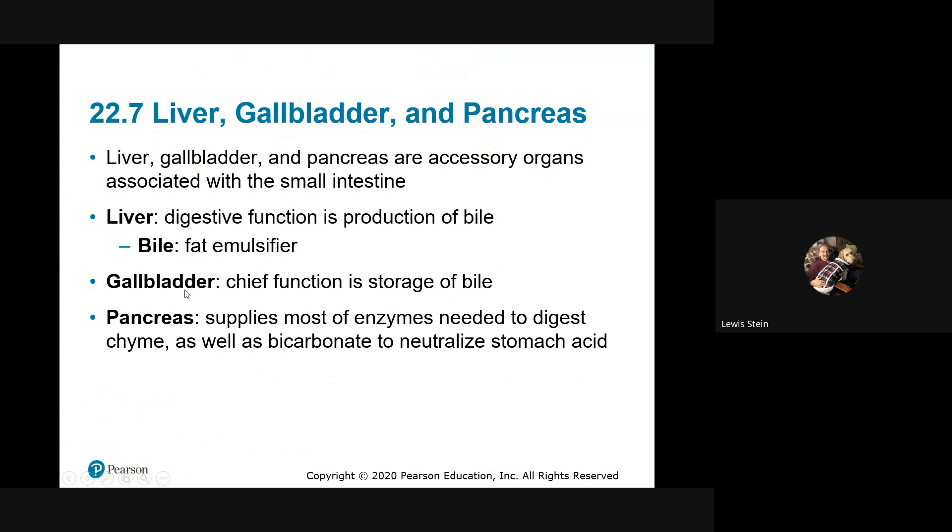The best analogy for the gallbladder is like the overflow tank for antifreeze and coolant in your car — a line coming in and a line going out, a temporary storage that concentrates bile a little bit. It's more problems than it's worth for people prone to gallstones. The gallbladder is not vital — it can be removed. The pancreas, on the other hand, is absolutely essential. You can't exist without it — it's critically important for all the digestive enzymes and certainly for insulin and glucagon.